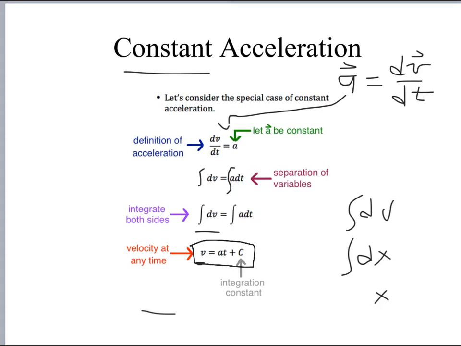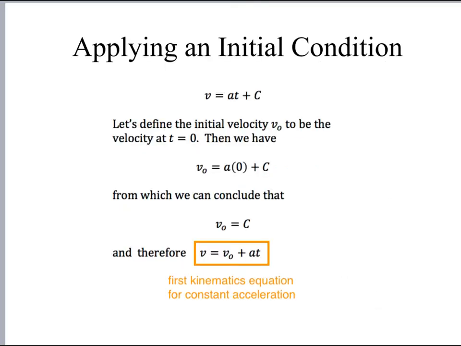But right now, what we've done is we've taken our definition of acceleration, dv by dt equals a, we did separation of variables, we integrated both sides, and then we solved the integral equations. So now we want to see how we can take care of this constant c. What can we do to handle that? We're going to do what's called applying an initial condition. Initial just means beginning. So you could think of it as the condition at the beginning of the time.